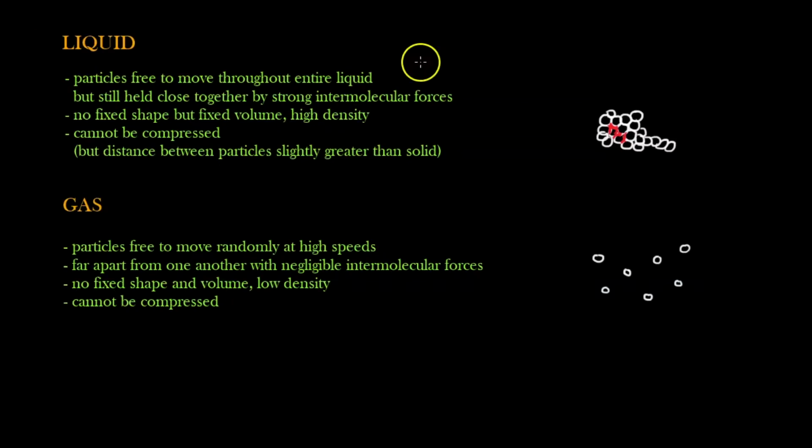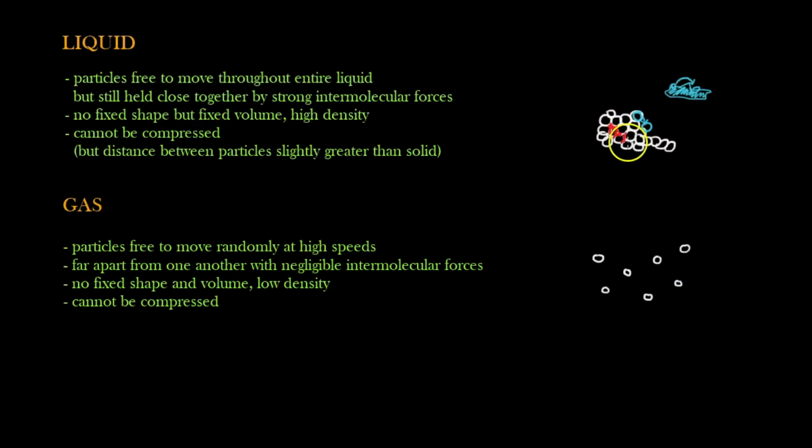So for example, for this guy here, let's put this guy in blue. So this blue particle here, if it wants to travel to here, no problem. It can just slide about around this liquid structure. So for example, in a puddle, if the molecule wants to travel from here to here, no problem. It just has to slide past all these particles to get to here, no problem. Because they are free to move throughout the entire liquid, but there still exists some force of attraction between them.